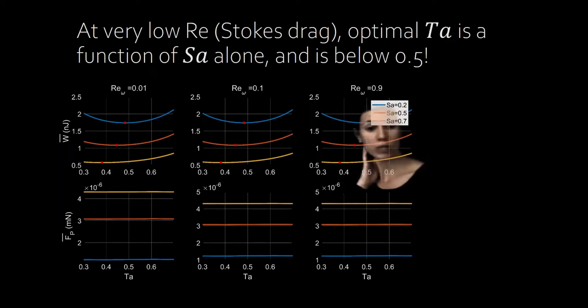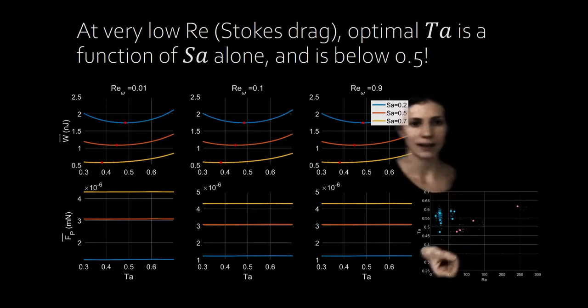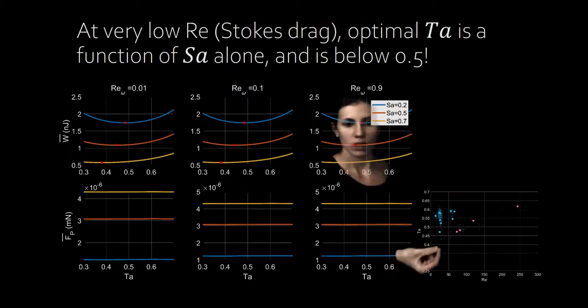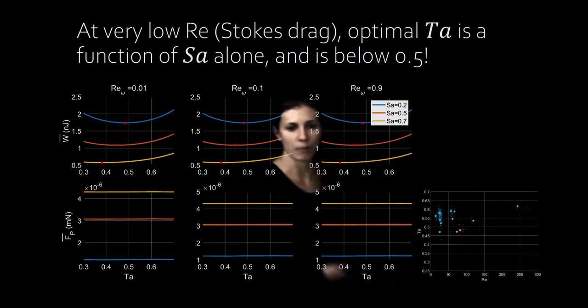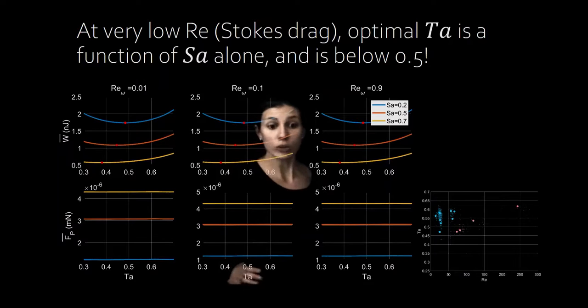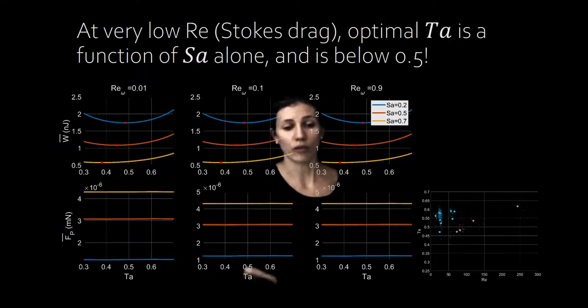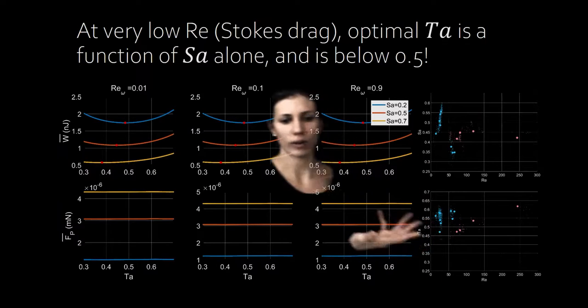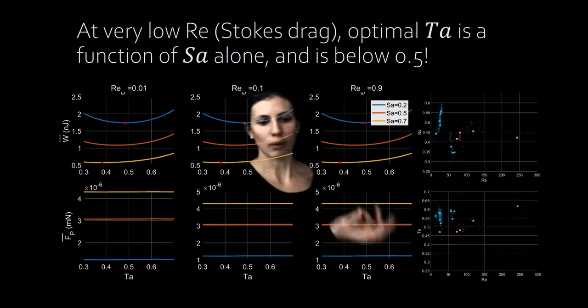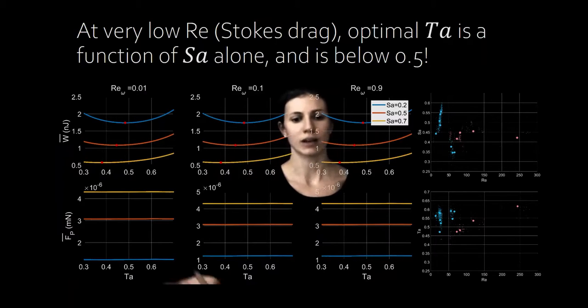And so this answers a question that was really mystifying when we looked at the experimental data. We saw that at low Reynolds numbers, quite a few of the animals were displaying TA of less than 0.5. This confused us because we didn't really see a reason for the power stroke to be slower than the recovery stroke. But now we have a clue. It might be because it costs less to do it that way. And it doesn't affect the overall force production. It also makes sense that then at low Reynolds number, we see more spatial asymmetry, because at low Reynolds number, high spatial asymmetry and TA below 0.5 are what maximize force production while minimizing work.